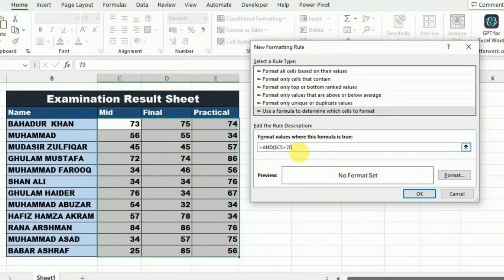After providing the first condition, I'll put a comma and provide the second condition. So the second condition is $D5 greater than 70, and the third condition, by putting a comma, and then I write $E5 greater than 70, and after this I just close the bracket.